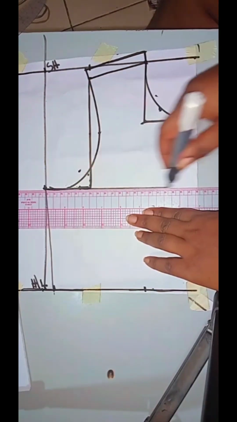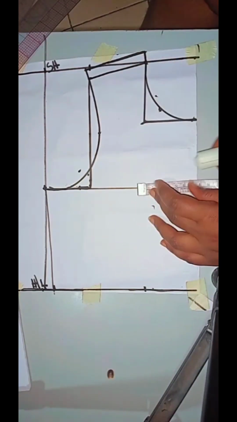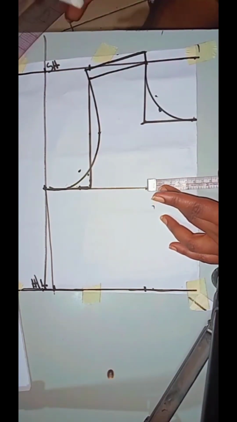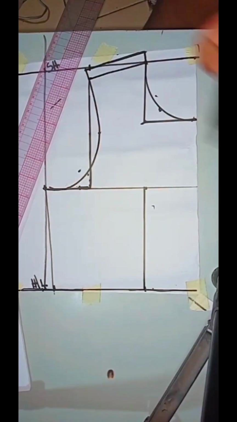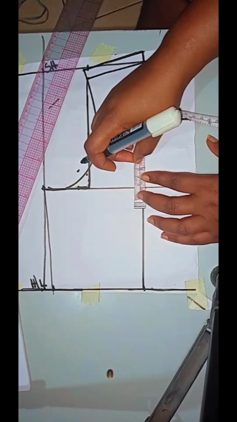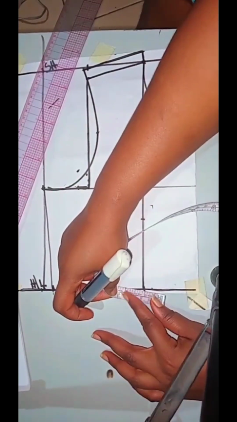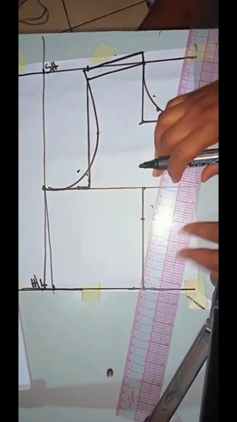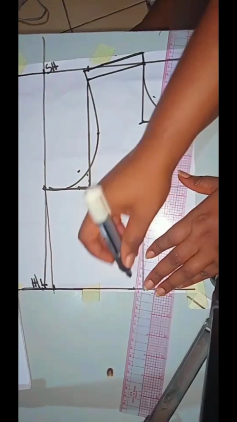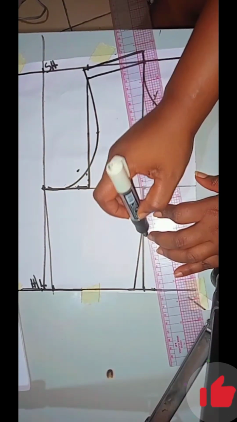This is our bust line, our armhole line where we placed our bust measurements, to guide you on where this dart is going to stop. Okay, before that, just place the 2.5, make a straight line this way. Now from the bust line, come down by 1 inch or 1.5. Let me make use of 1.5. Then at this point, you take 1/2 inch from both sides, and you connect it back to this 1.5 you came down. That is you trying to create a waist dart for the front block.